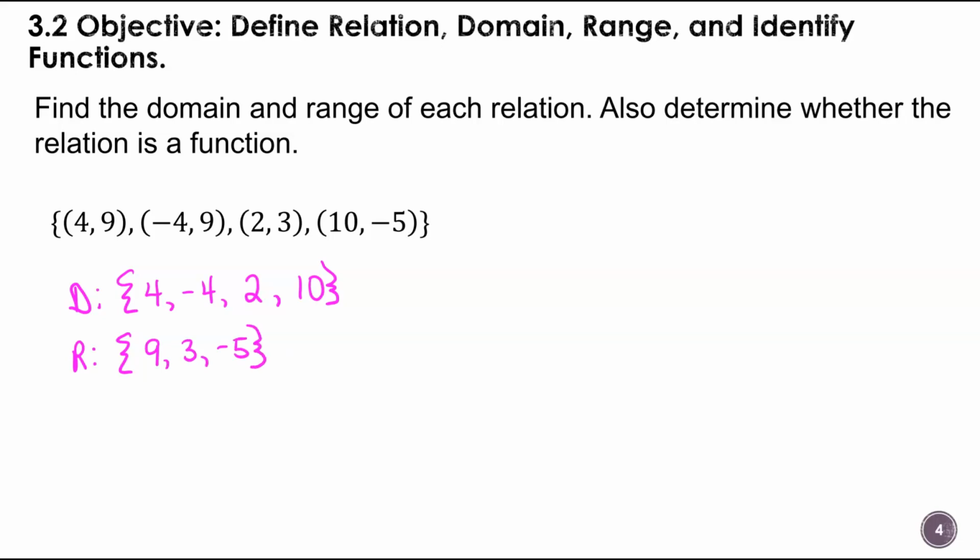And so we have listed the domain, we have listed the range, and then we have to determine if this is a function. So you notice that there are 4 different x coordinates. None of them repeat, so this one is a function. Yes, it is a function. All right, so we've answered that question.